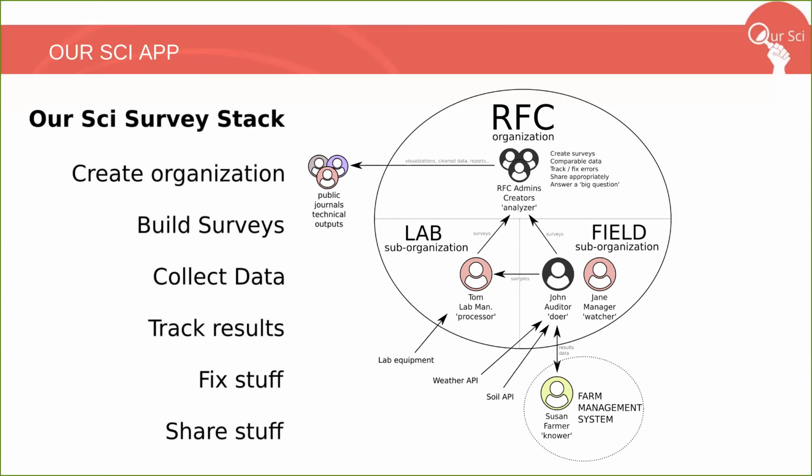In the new RSci app, there are admin controls for fixing that data. However, we've also implemented version control on everything. So you have versioned surveys, but you also have versioned data. So if an admin goes in and says, oh, you know what? John made a mistake. This value should have been 10, and they changed it to 9. We make a copy of the original so that if an auditor like Nori comes back and says, hey, how come this is 10? You say, oh, here's the original data. It actually was 9, but here's what happened. You know, John made a mistake. And then they can go, oh, okay, no problem. So we try to version everything that we can possibly version to make sure that auditability down the road is possible.